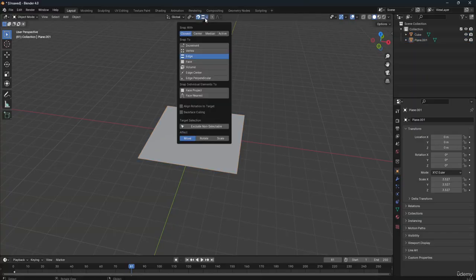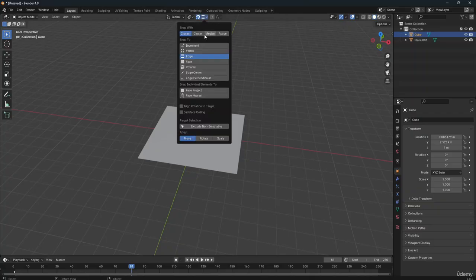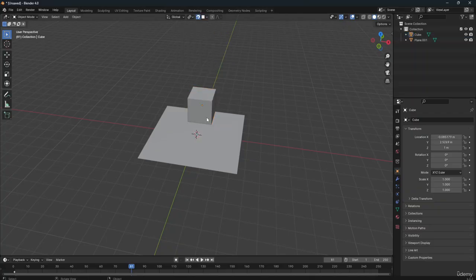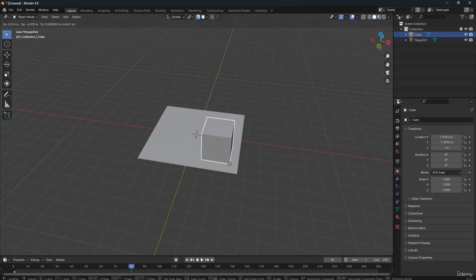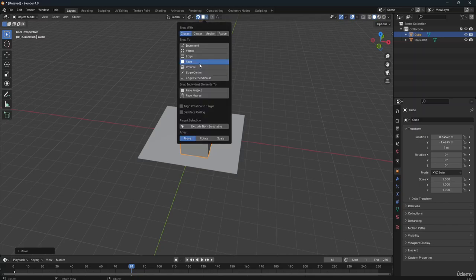Let's say if I want to put it right over here, I will be able to put it right over here itself. So now let's come here, and here you do have another option called the face option. Okay, so we'll be learning about that as well. So now over here, let's say you select this particular thing, and you are going to come here in the snapping option, select the face. Now let's select this one, let's click on G, and over here you can see on the face of this particular thing you are able to snap. Okay, so you can place it the way you want. Let's come here, let's just place it right over here. And that was about snapping here in the face.